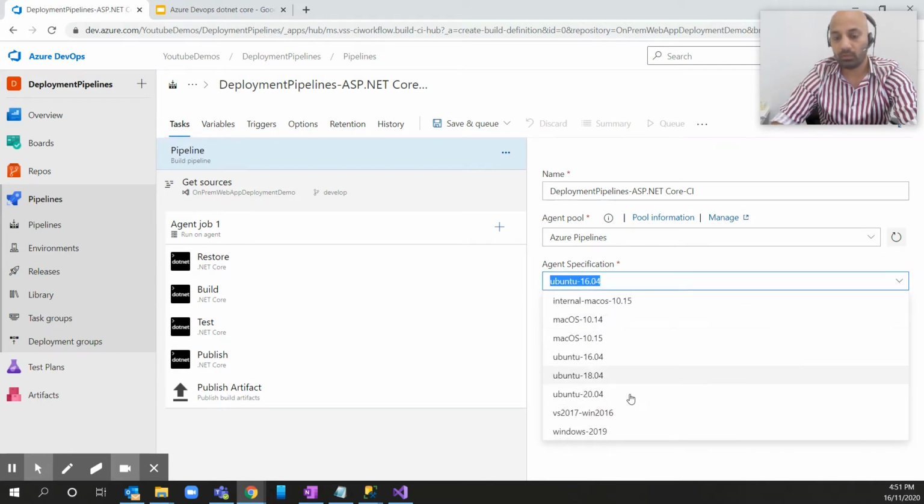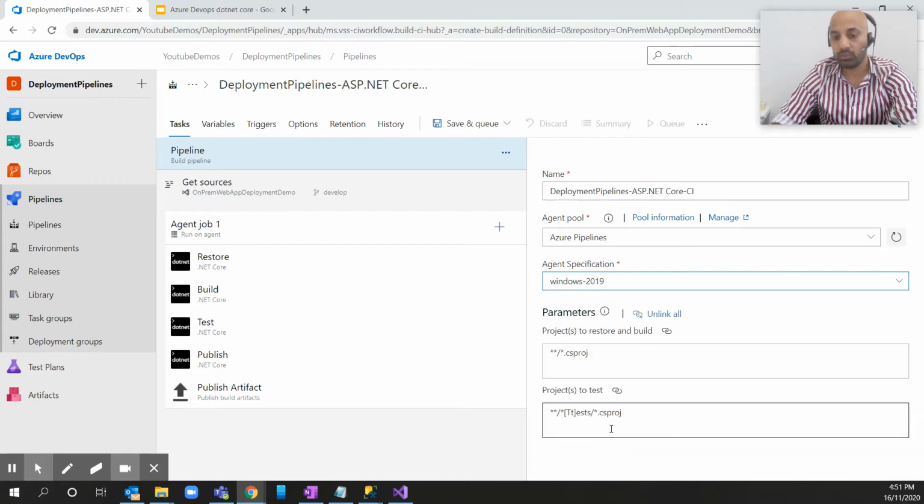It gives me by default a lot of options of Ubuntu and macOS or different versions of Windows. So I'm going to choose the Windows 2019 version, and this is going to be on the Azure DevOps side. Although I can configure it to deploy on the agents that I have, I can also use Azure DevOps' own pool of agents.